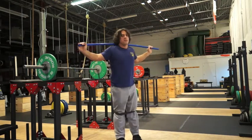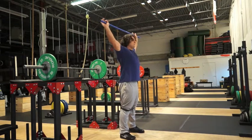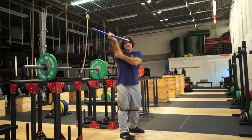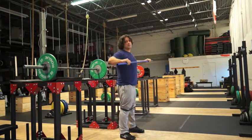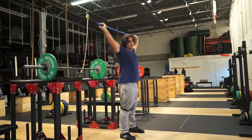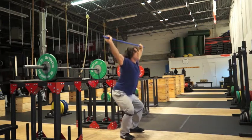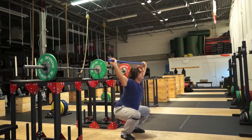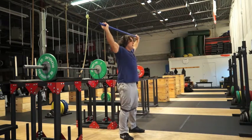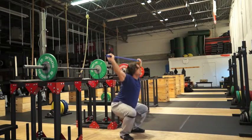The last thing is the 30 overhead squats — same thing. Feet in vertical position, armpits forward, elbow pits up. This is a weenus — the skin behind your elbows is a weenus. Weenus down, because if you point it behind you, somebody will be there and they'll see your weenus — no one wants that. From here, hips back and down, knees out. Hips and knees together — that's the cue.